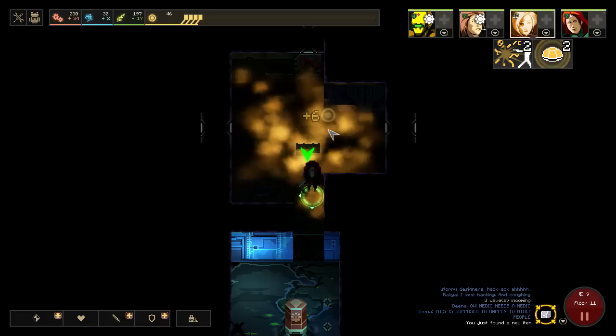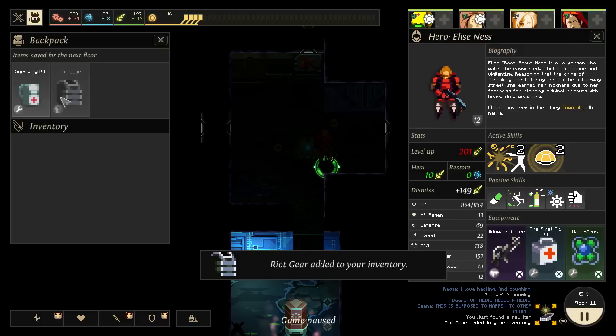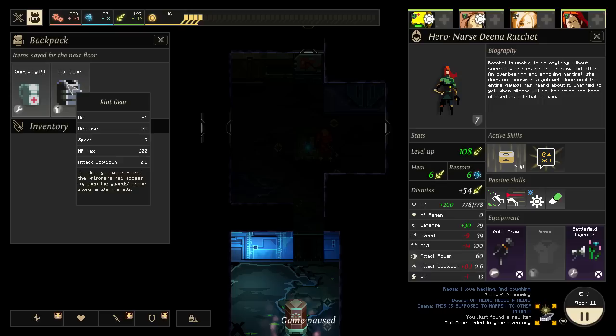And no spawns! Wow, that is rather lucky. Riot gear, that makes me super slow, but it's also very defensive. Not gonna complain about that. Can give it to the nurse. It would lower her DPS by 14, which is a lot, but increase her defense by a bajillion.